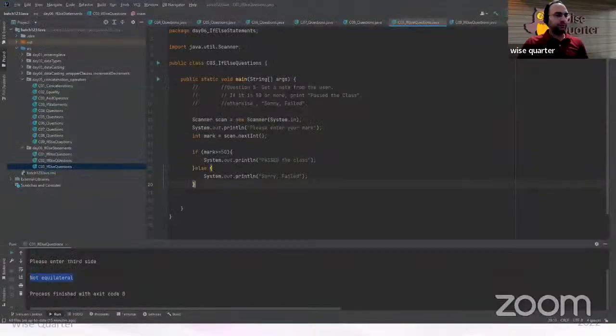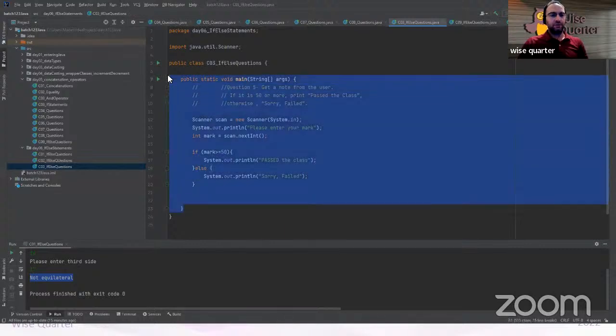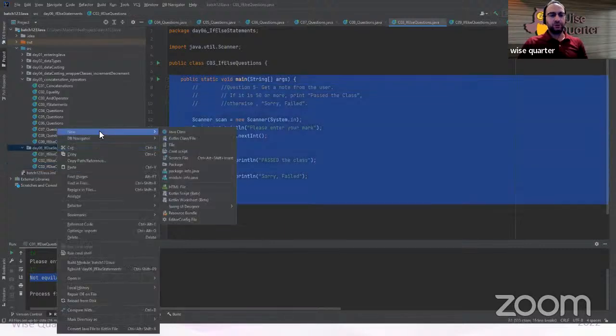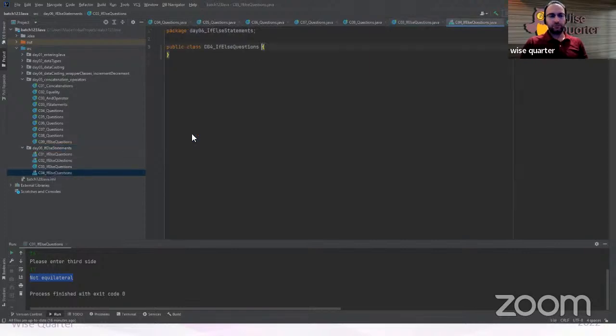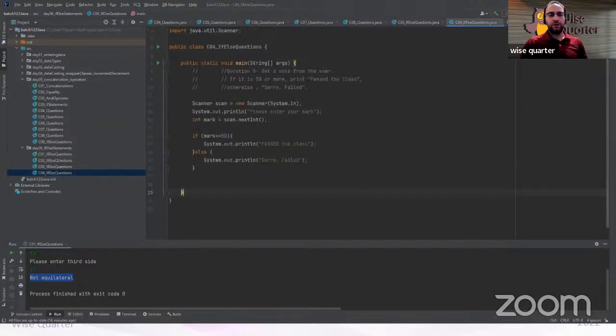It is not very important, but we should know it too. I will copy it and paste it into a new question. CO4 if else questions. And I will paste the question with the solution.